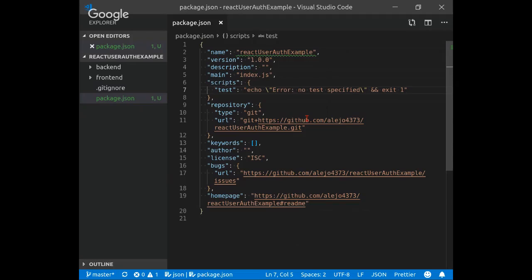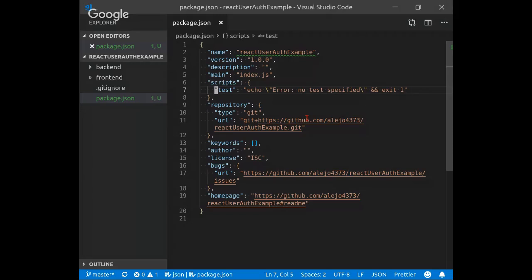Heroku knows that you're trying to deploy a Node app if you have a package JSON, but it doesn't know what command to run your app. Before even asking Heroku to run your JavaScript entry point for your server, you need to ask Heroku to install the dependencies of your app.